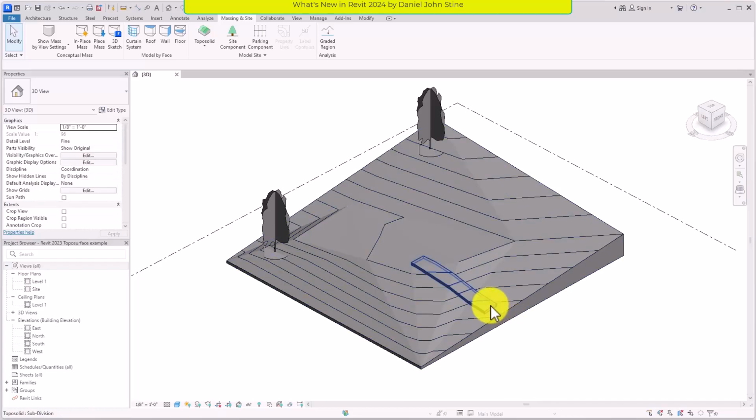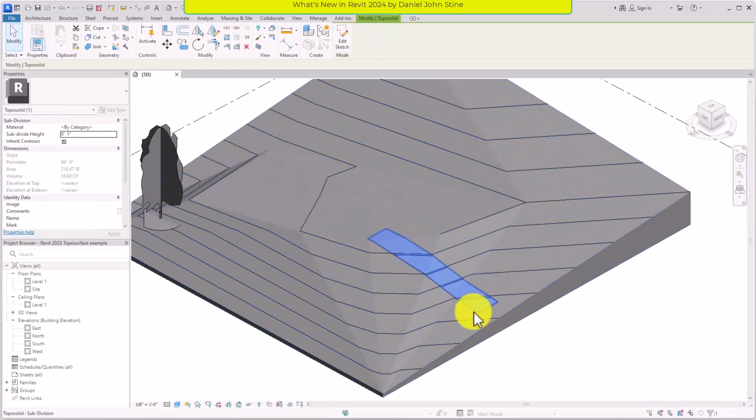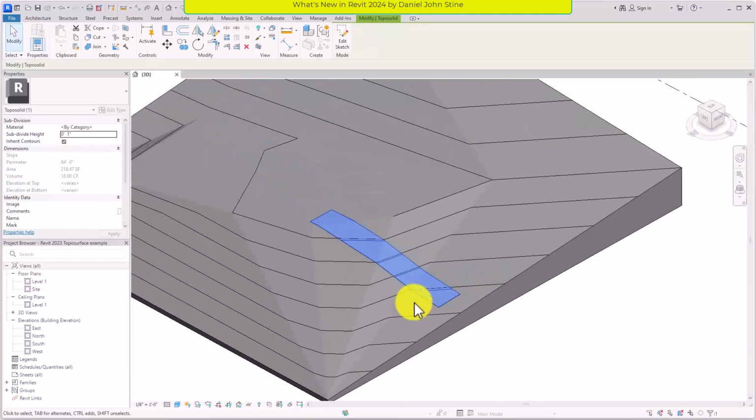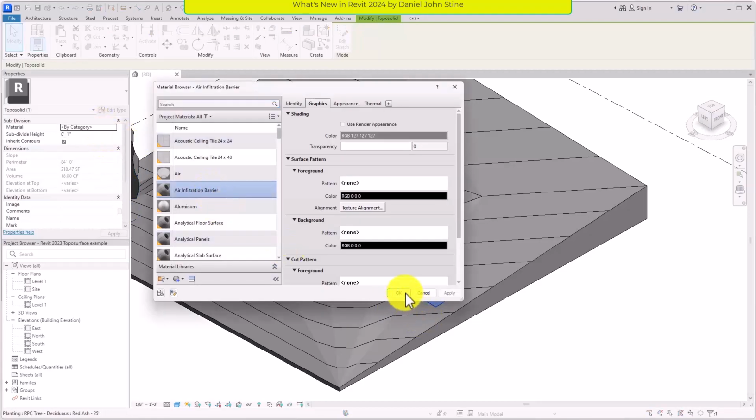Also, the subregion is a solid. It really can't be changed to a different type. You can edit it just like a subregion before. And then you can also adjust its height. So this is really great, with one exception. Again, this might be hopefully a future improvement, but you can't do a negative number, which you might want to do for a road to show like a curb and gutter, for example. But nevertheless, you can select this thing, and then I'll just pick that darker colored material.